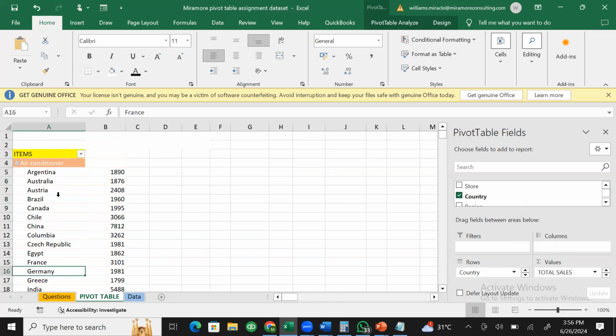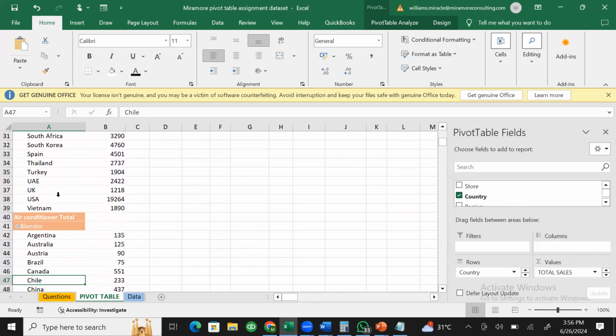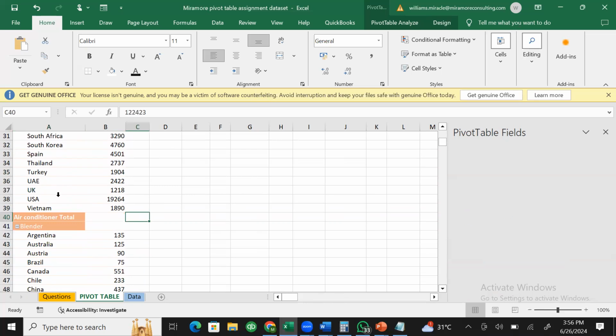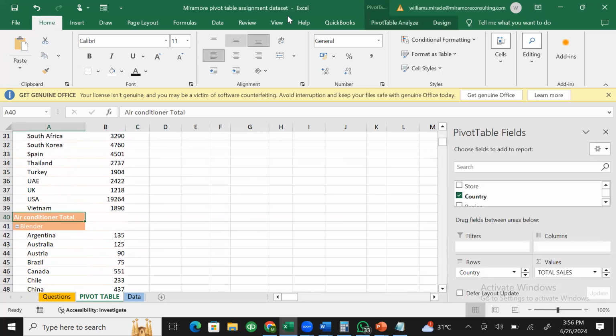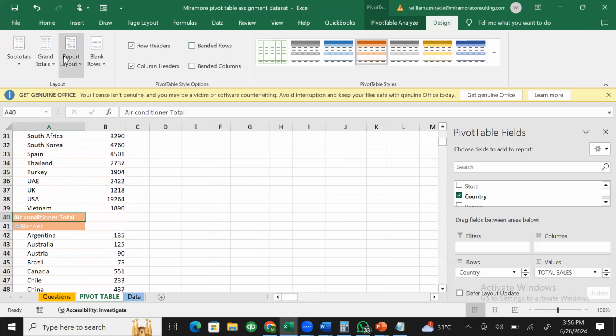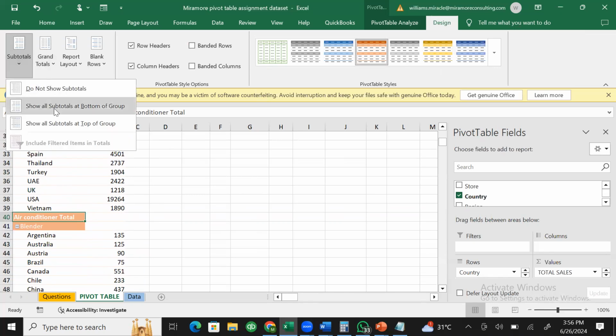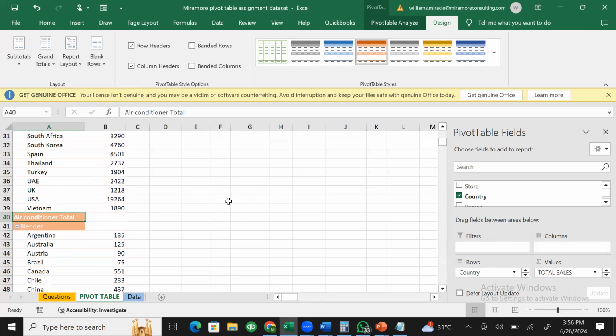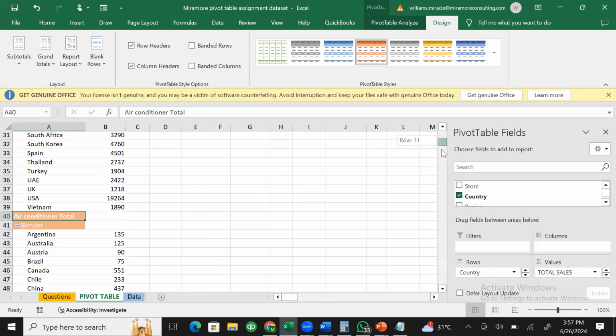If you go down, you'll now see the subtotal and also blender by each country. This air conditioner is supposed to show us a total here, but we're not having it. So you have to go to your design, then click on where we have subtotals. Then you say show at bottom, so you can have all of that displayed as you come down.